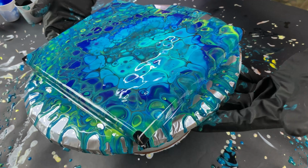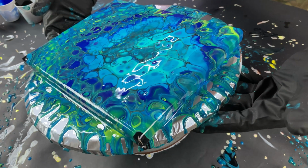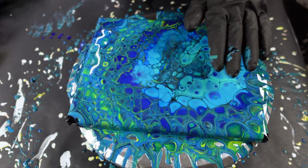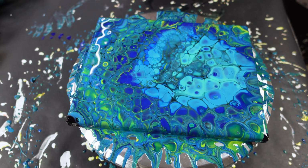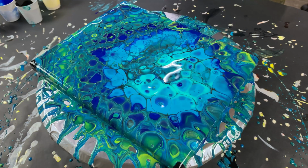Let me try to, without disrupting this composition too much. What I don't want to do is, while the paint continues to flow off, have pieces of this start flowing off the edge. Because I love it, it's gorgeous. So I'm gonna hit this with a torch one more time and see what we get out of that.